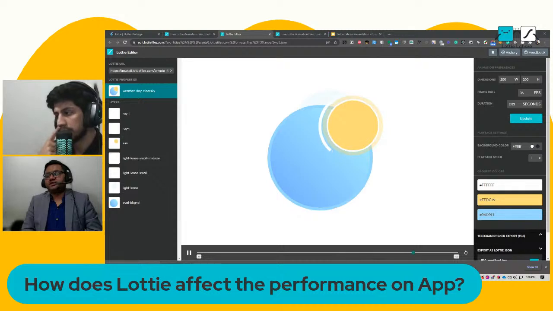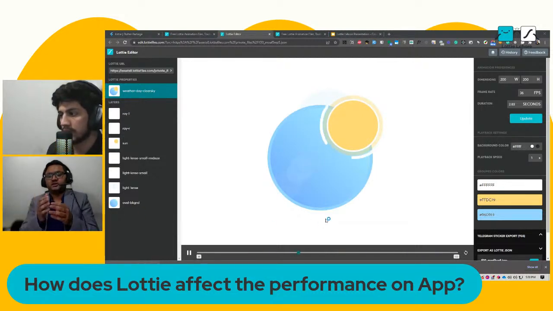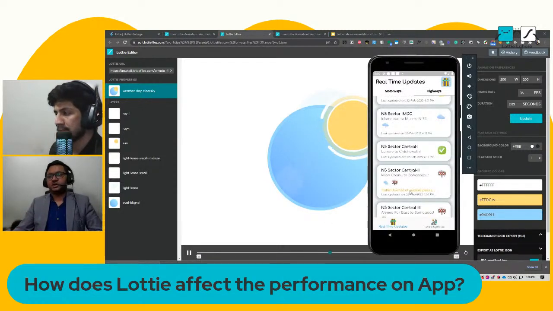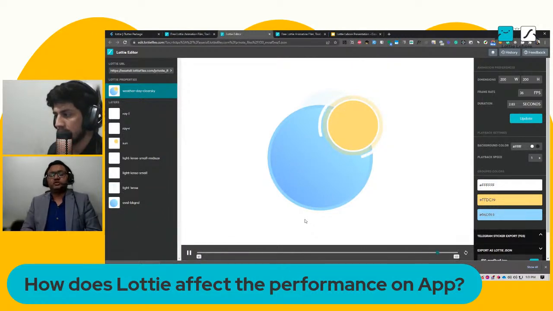All of these animations run at 60 FPS, like Flutter does, so it does not affect any performance. This is if you output the app in release mode. If you are using debug mode, then it will lag a little bit. But if you are using release mode, that your user will use, then it is good.